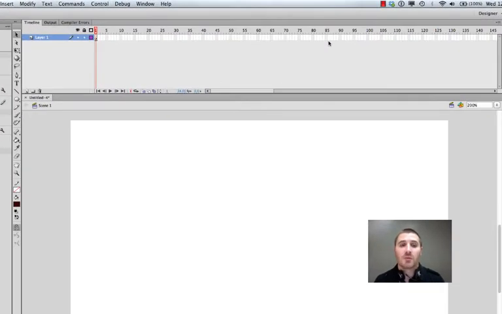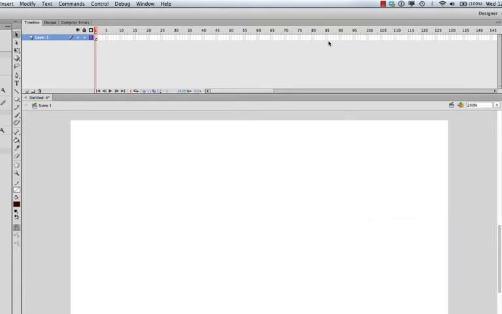Alright, so the first way we're going to start to work with drawing tools in Flash is to use Flash's default way to draw, which is merge mode. In merge mode, you can have multiple objects that overlap with each other and actually take shapes, and you can do some really interesting things. So to do that, by default, we're going to just start. First thing I'm going to do is draw a couple shapes.